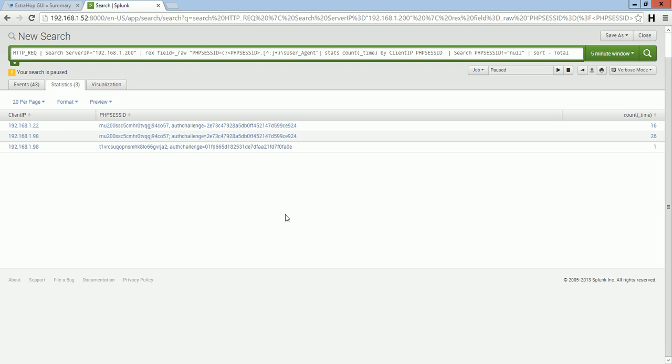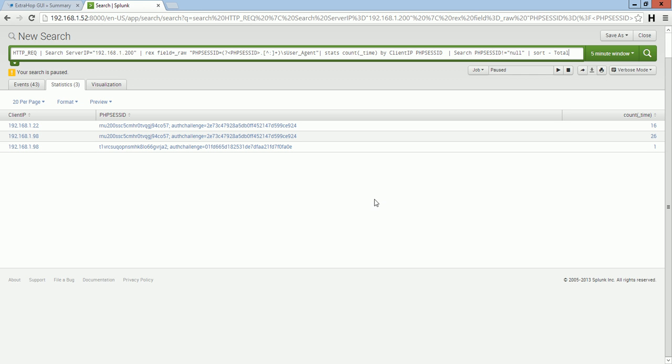Now, if you look at this, this entire discovery took less than 30 seconds. I hijacked the session, and within maybe a little over 30 seconds, but definitely under a minute, you could see that you had a problem. You had the same cookie ID or the same PHP session ID owned by two different systems. That's definitely something that's problematic and definitely something that needs to be looked into. So this is just one other way how grabbing the wire data with ExtraHop, piping it to a big data platform, and then interrogating that data positions you to be able to respond to things like session hijacking very quickly.